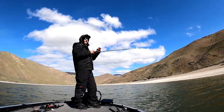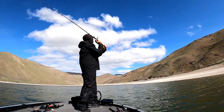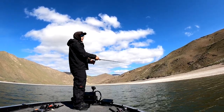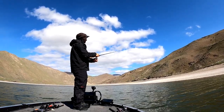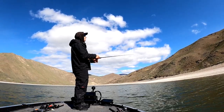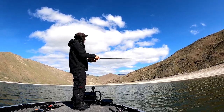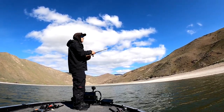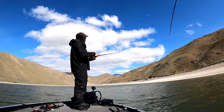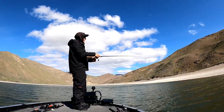But yeah, believe it or not, I got 20 pound test on here. Like here, especially, you don't have to worry about line shy. I got 20 on here because I was in California throwing traps and grass there and ripping it out of the grass. But here we're focusing on smallmouth. There's no grass in this water, it's rock, but we're on a gravel bar flat, so I can get away with what I'm doing here.